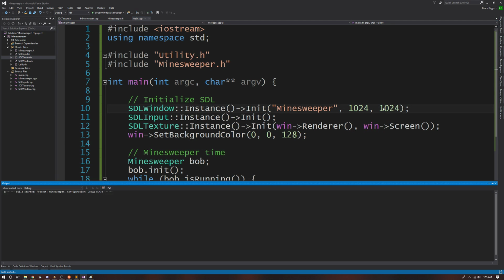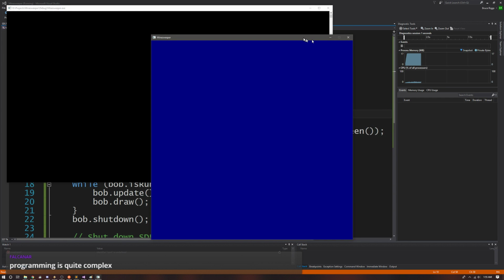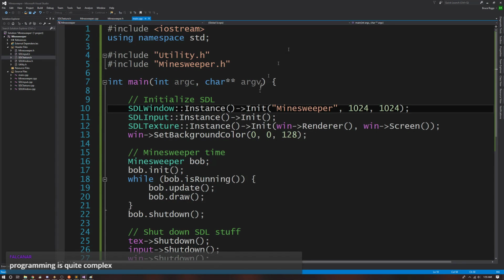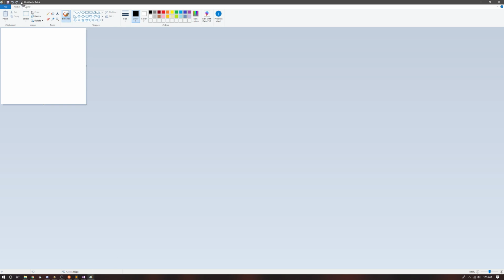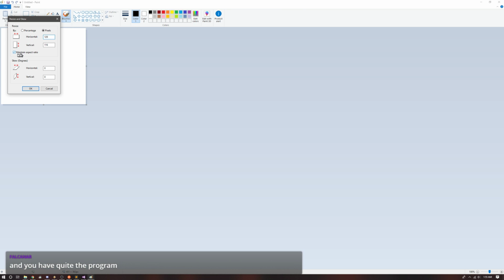Let's see. Oh god, that looks horrible. That's a square? Stop.